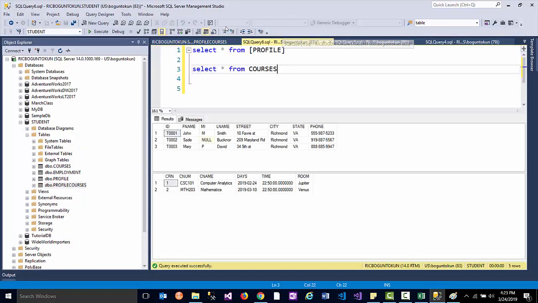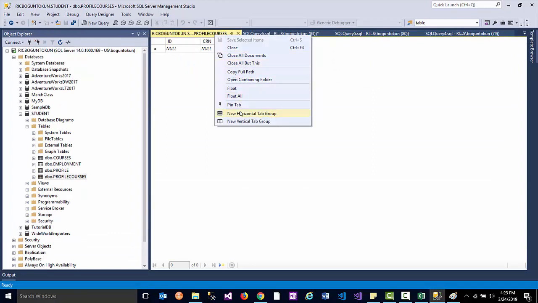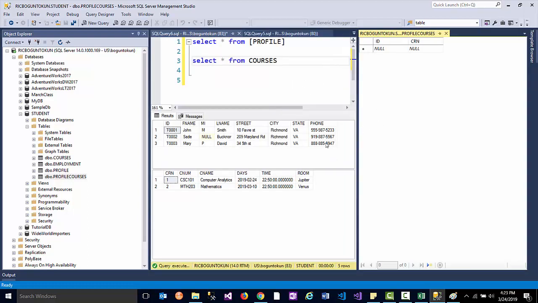Now what I want to do is have a vertical tab group so that I can see both at the same time.